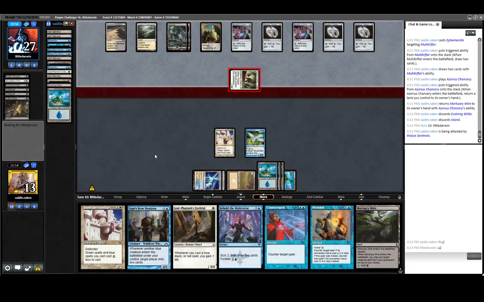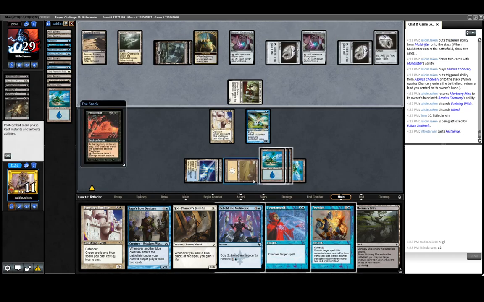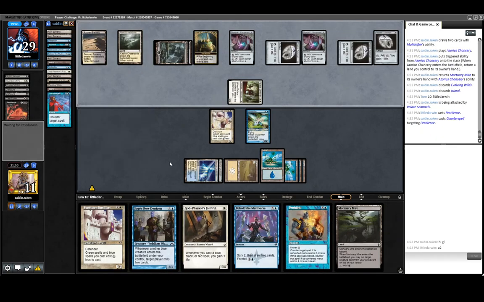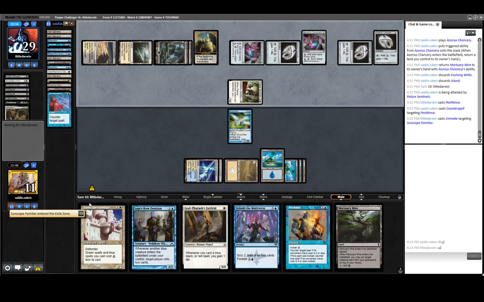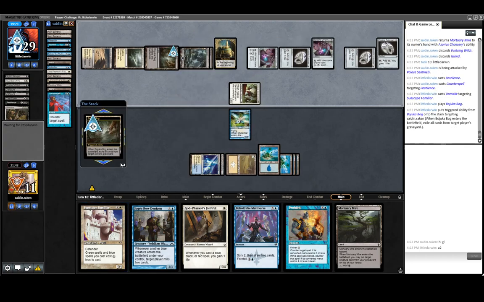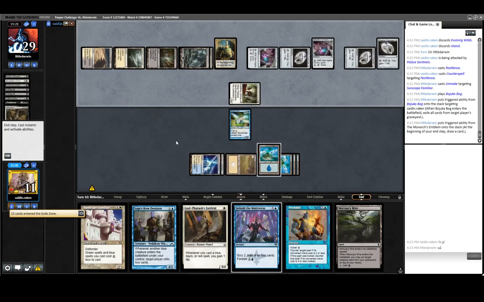I don't think I'm going to block. We'll counterspell the Pestilence. You have to have another Pestilence right now. Okay. That's certainly bad for me, but not the worst.